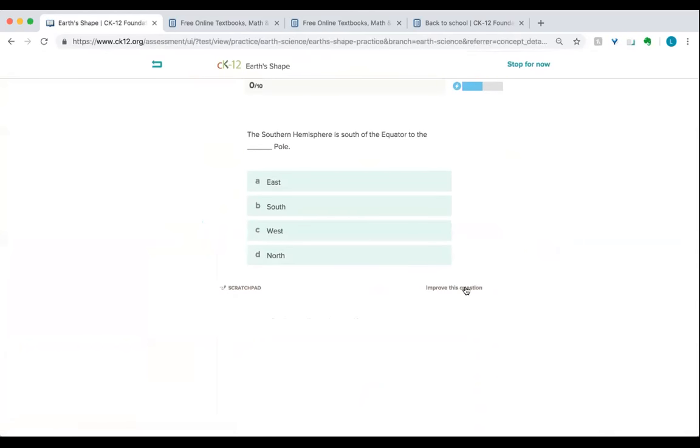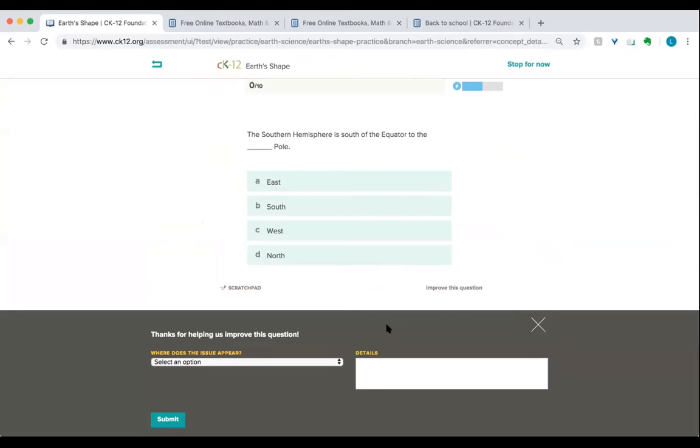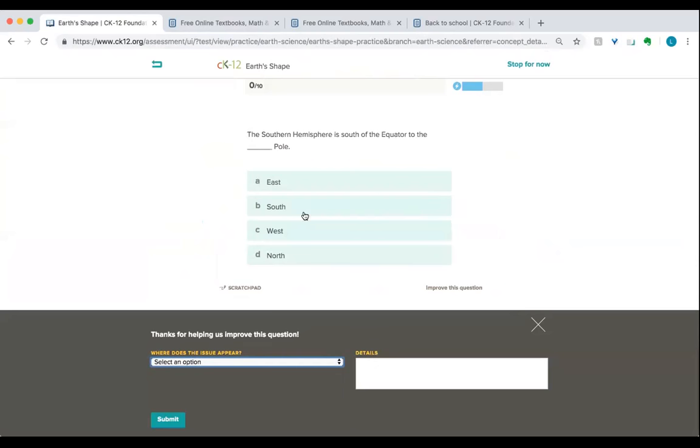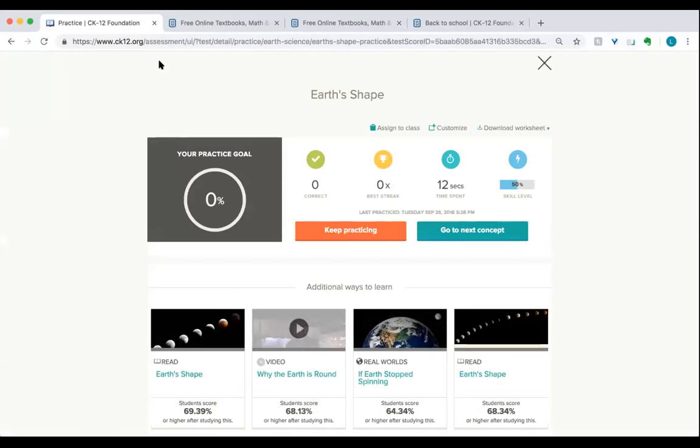And then the last question that we have live is about the options Lindsay was showing. If she goes back to that stop for now option, as a teacher, you get to see the assign to class, the customize, and the download pieces. I know most of those, if not all of them, are only available for teachers. If there are any specific pieces on that, I will double check and get back to you. I think that's it.